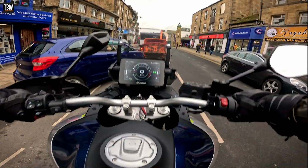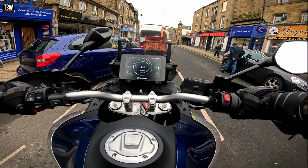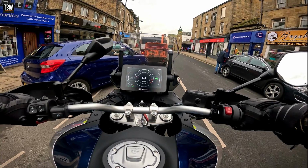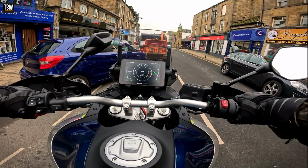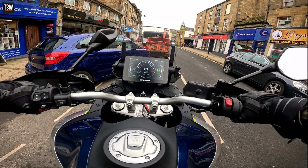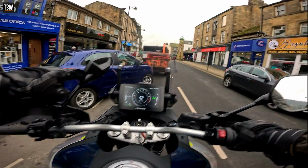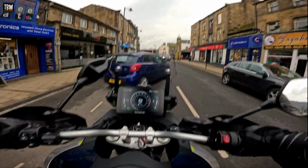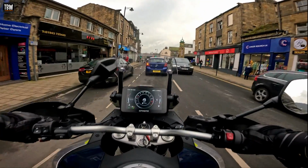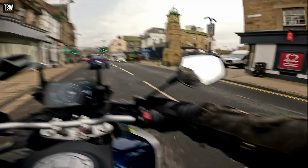But anyway, I've just worked out, in Sainsbury's car park there, how this TFT works. I've managed to get it in miles per hour because it was in kilometres per hour. I've managed to turn off the heated seat, and I managed to turn on the heated grips. But we'll go through that later. You'll just have to excuse this because it came undone just as I left Appleyards, and that's the only position in which it's secure. So I'm going to have to do without a near side mirror.